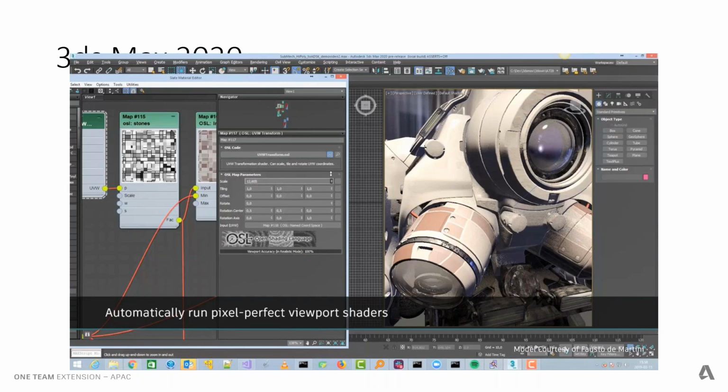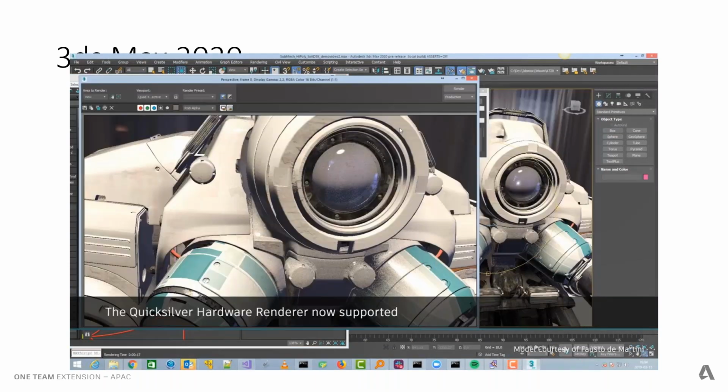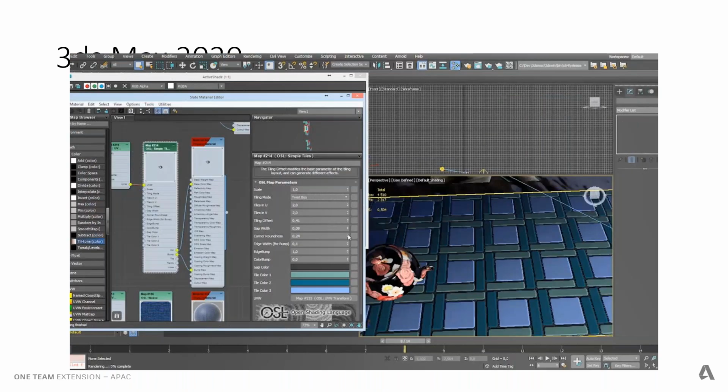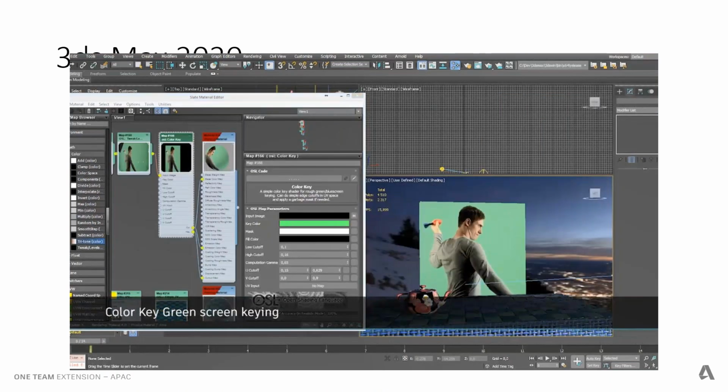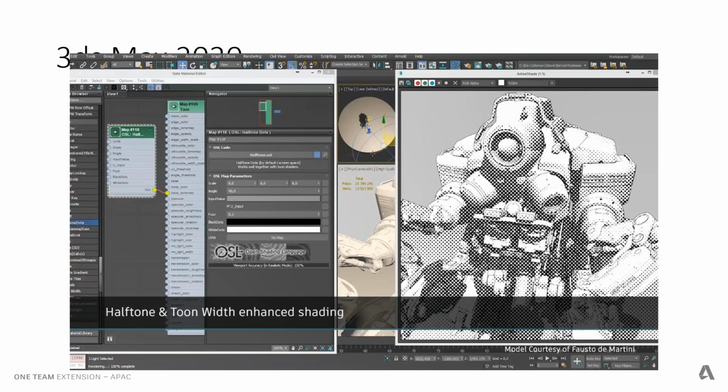So you don't need to render each and every frame every time to see how your final output is going to look. And you have simple tile options to create tiles and so on. Simple chroma key on the viewport itself without actually going into another compositing tool. And toon shaders, of course, in the form of OSL shaders, where you can change a lot of parameters for the shader itself.